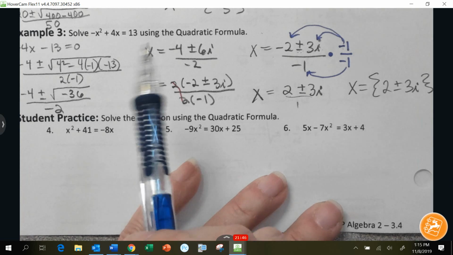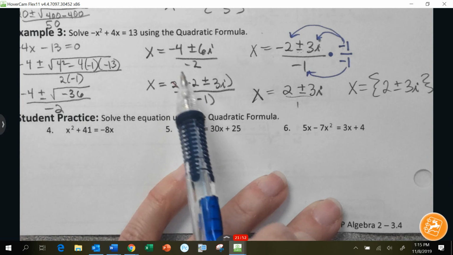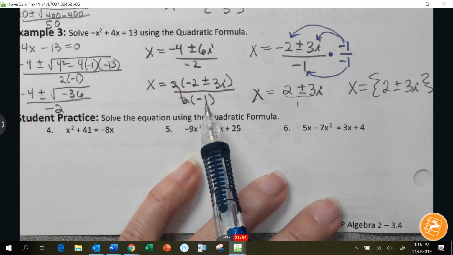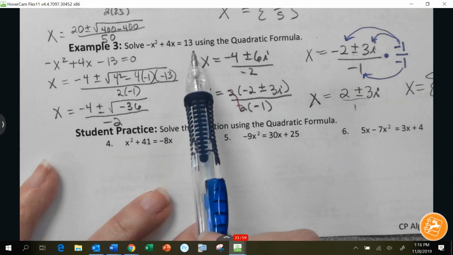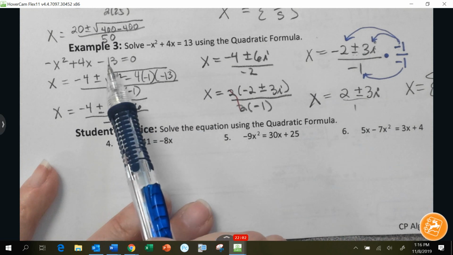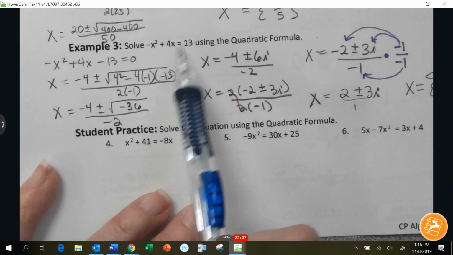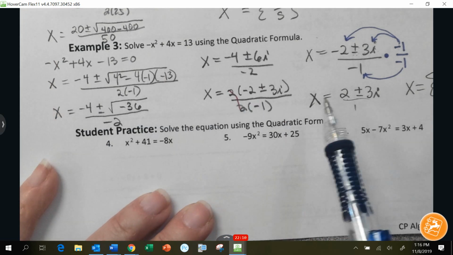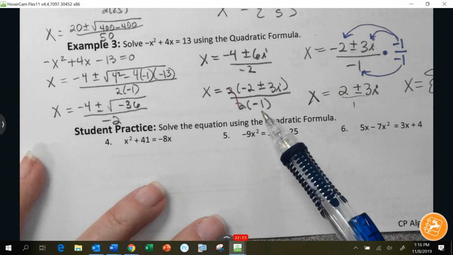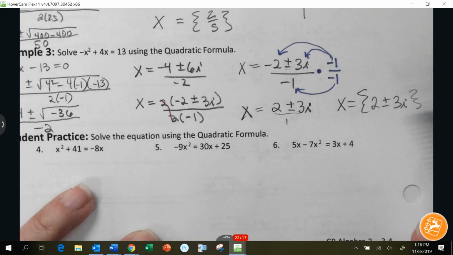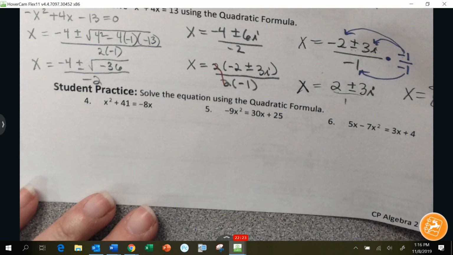So where you asked me to take out the negative 2 instead of taking out the 2 here, that would be one way that you would have gotten the denominator positive earlier. It's up to you. Also, instead of moving the 13 this direction, if you notice this first term was negative, you could move the x squared and the 4x to the other side, and we would never have had to do that step. But if you don't, and you have a negative down there, you have to get rid of it. Why don't you choose one of these 3?